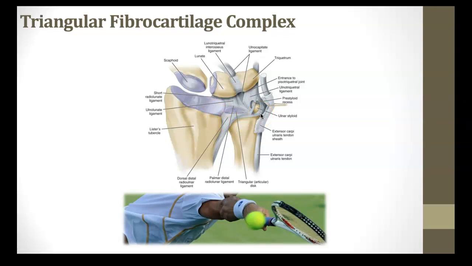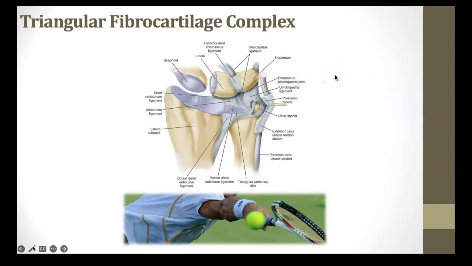That triangular fibrocartilage, as you can imagine, most often gets injured in an ulnar deviation moment where all of these structures either get impinged or slammed, but certainly can also be compromised in a radially deviated moment too, where you have a lot of stretching, in particular to maybe the extensor carpi ulnaris tendon, maybe that ulnar triquetral ligament. Or you have an anterior posterior force, and then that palmar radial ulnar ligament or dorsal radial ulnar ligament become compromised as well. So why am I spending a lot of time here on this slide? Because any compromise to the triangular fibrocartilage complex and we cause grave instability about the wrist.